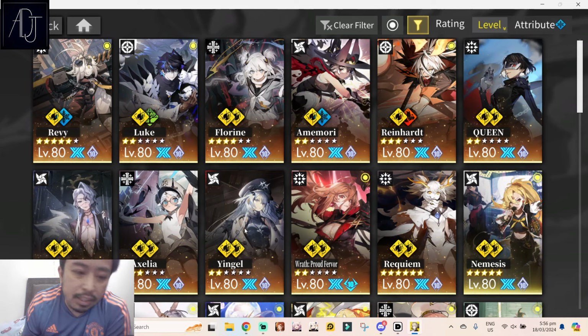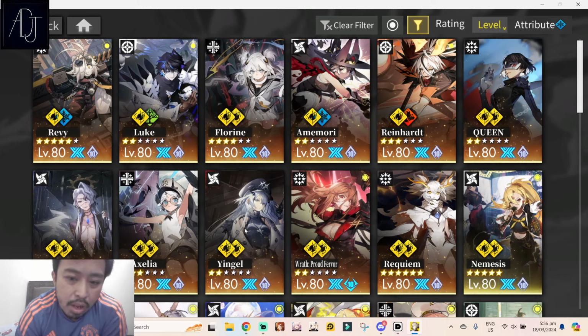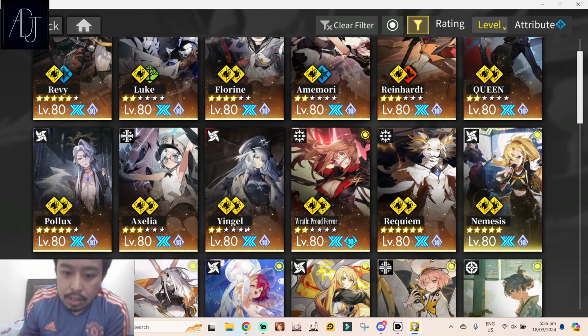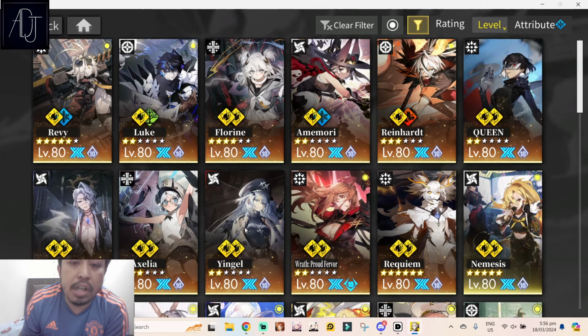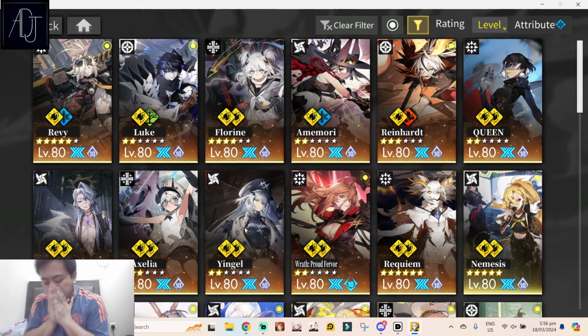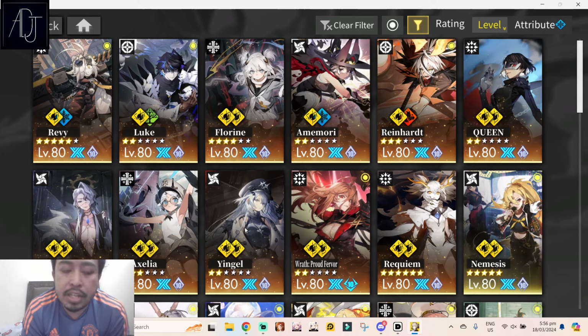I don't know, but Thunder is already pretty stacked. If you've been playing around for quite some time, you probably have a lot of characters already, like I have. In my case, I've been playing since day one, so I have this many characters, so I'm only summoning for the character I want, not the meta that I want. And my Thunder is already pretty stacked. I'm only looking forward to support characters like tile converters, dark tile converters, something like that, or a waifu that I really, really want.